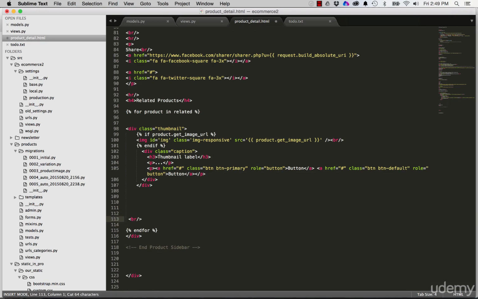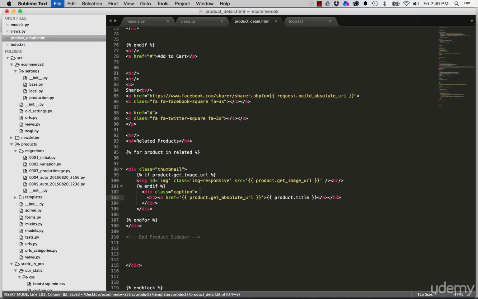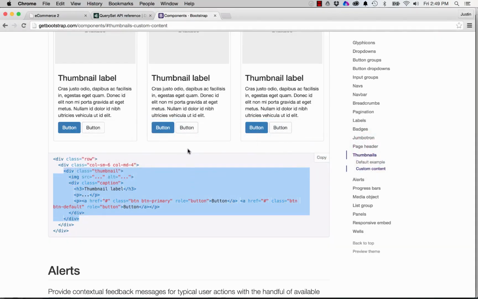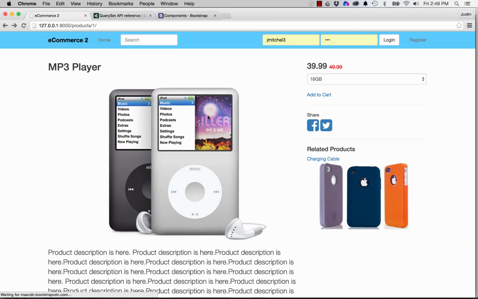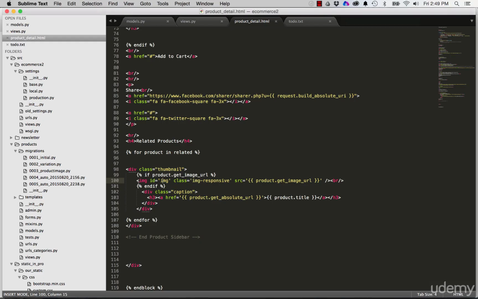And we're going to cut this out and put this inside of the headline. And then any paragraph text, if we wanted any, we could have that, but I'm going to get rid of these last two lines and just keep the caption, the image, and the thumbnail. So if we go back into our project and refresh in here, we now see that these are inside of thumbnails. The image itself is not linked, so let's go ahead and link that image up.